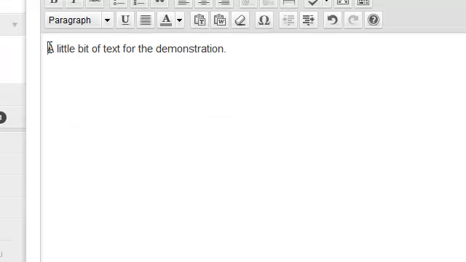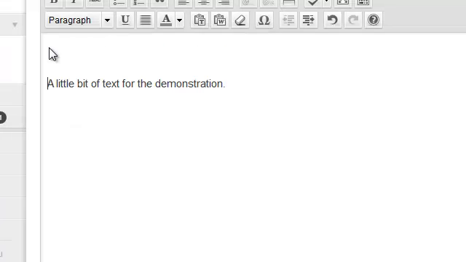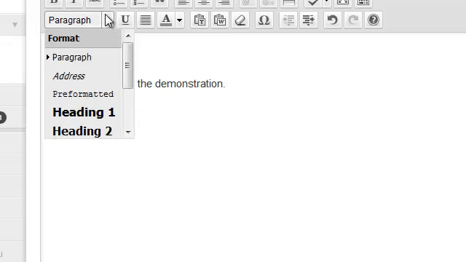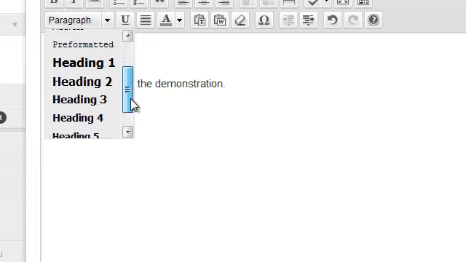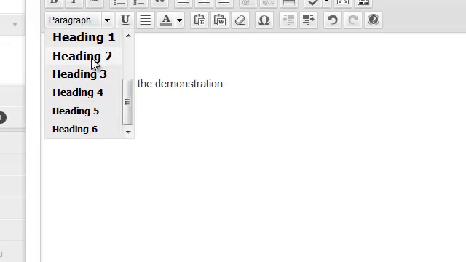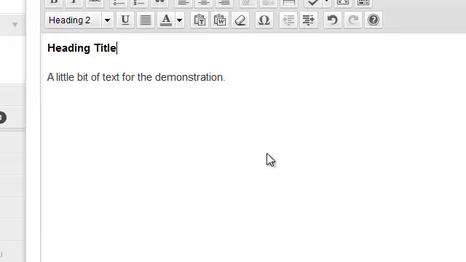Decided we want a heading. We'll put our cursor there. We'll type in our heading. We want to make the heading a different size than our text, so we're going to use heading. We have our choice of 6 of them. We'll use heading 2 in this particular case. The text is defaulting to the paragraph style for the rest of the text, and that's just fine, so we'll just leave that alone.